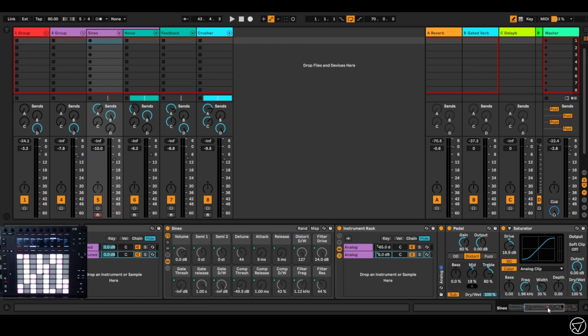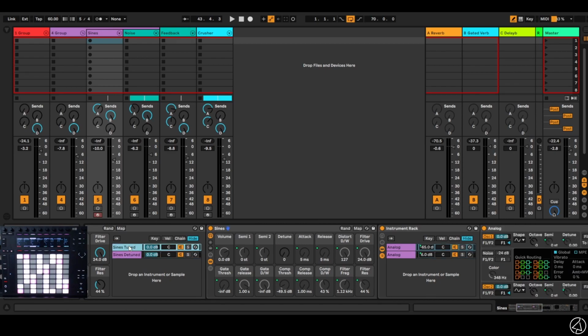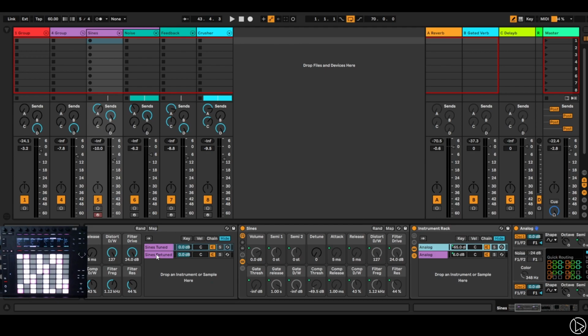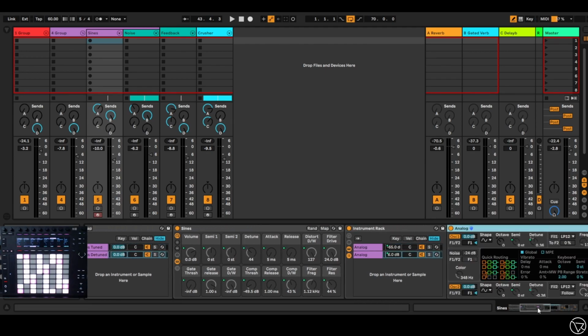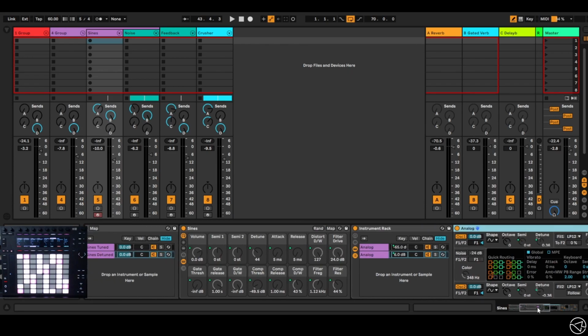But if we go a step farther back, what we get is two other chains that still have exactly the same things. So this is still that same synth with the same distortion and clean channel, but there is a pair of them that are susceptible to being detuned and a pair that are not. So here in the sine detuned chain, you can see that this knob is mapped to something.